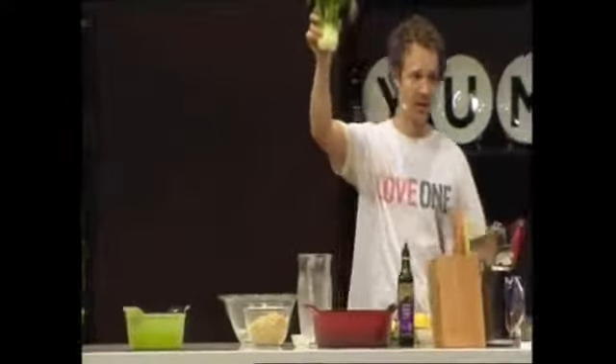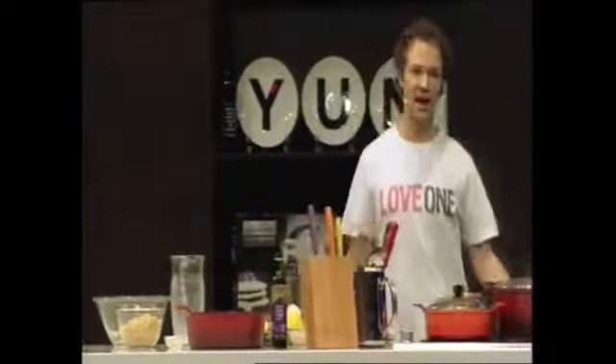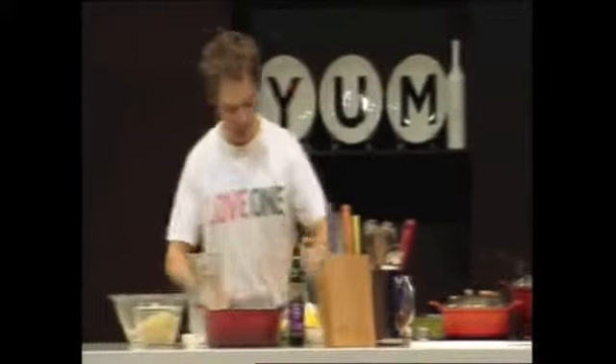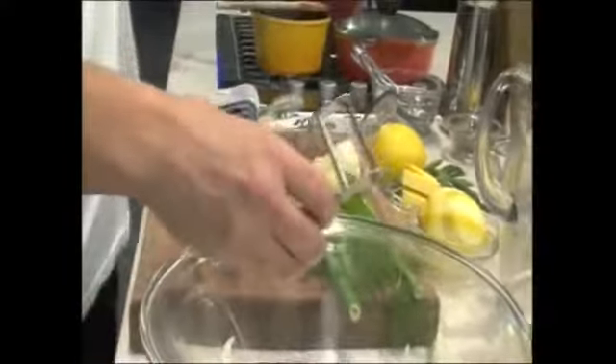Who uses fennel at home? I use fennel so much. My wife hates it — I think it's either one of those things you love or you hate, because it has an aniseed-y flavour. So what we've got here is some fennel, and it's much like an onion. You want to take the core out of it and then you can slice it, or if you want to do it an easier way, you can take a peeler and literally just take shreds — you get really beautiful, fine slices. In kitchens we have a thing called a mandolin — I call it a death stick sometimes. It's like a piece of wood with a sticking-up blade, and you run it across to take slices. They're notorious for taking off a bit of finger or even a heel of your palm.